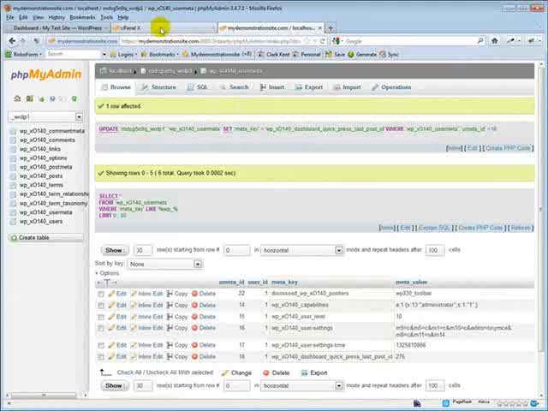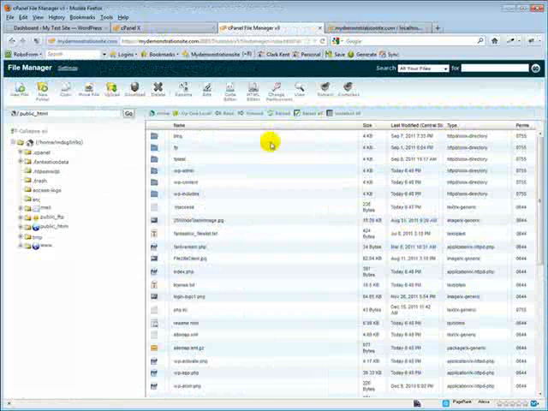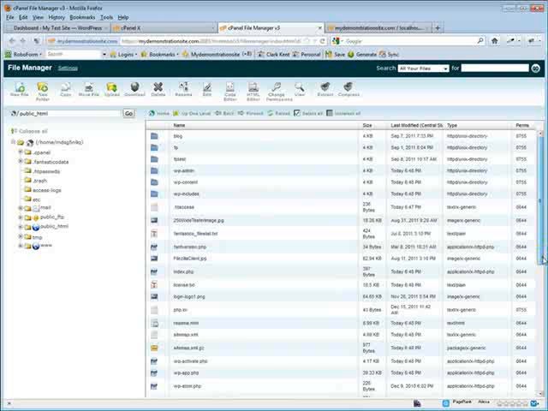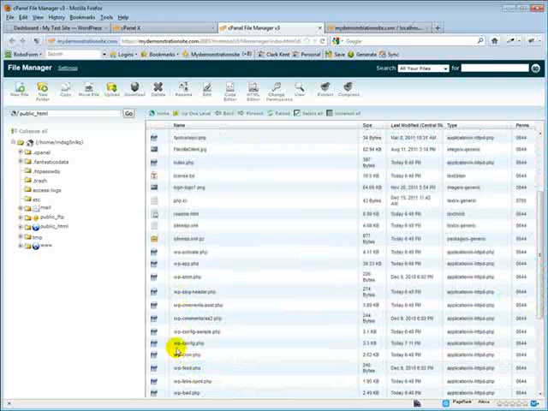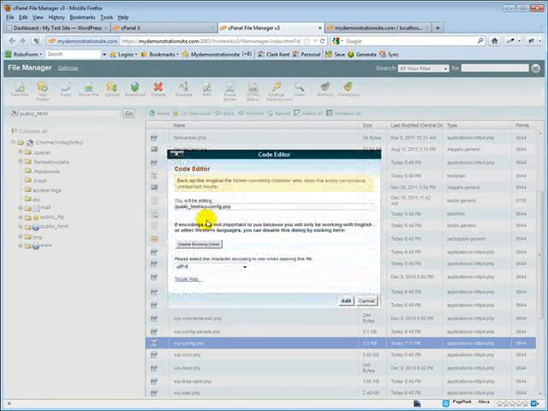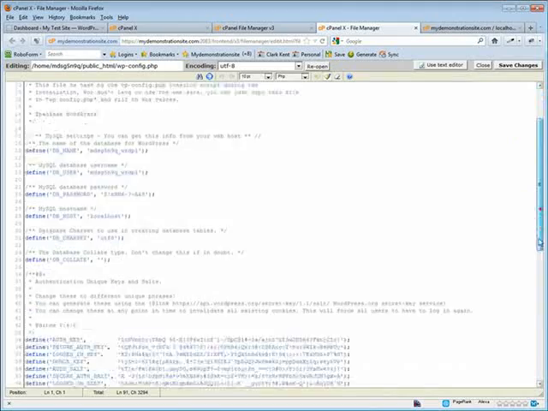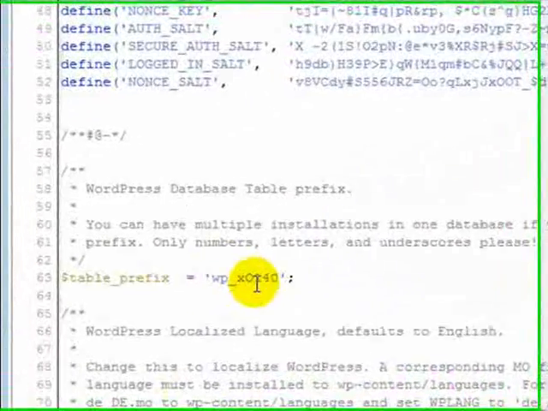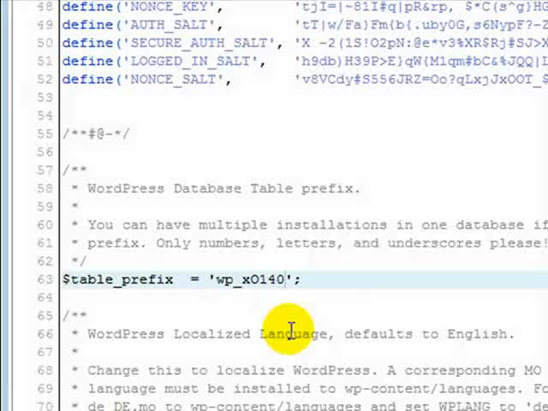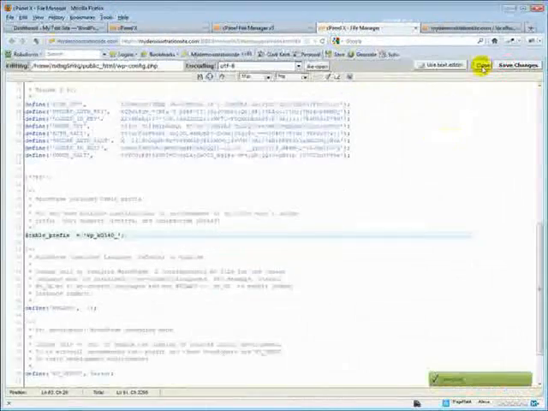Oh yeah, I need to go back into the file manager and change out that wp-config.php file that I messed up earlier. Yeah, I know I could have edited this out of the video, but how many times are you going to make mistakes? So this way you can see that there's a way around it. You just make sure that you get all your T's crossed and I's dotted, and all will be right with the world. Just toss that little underscore in there at the end, save changes, and I believe our site is good.